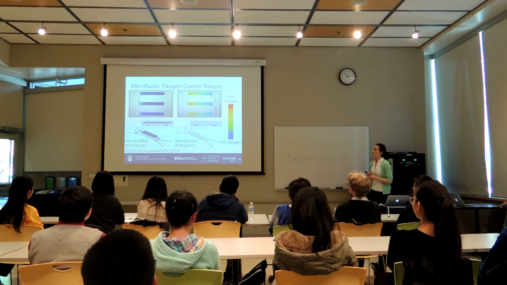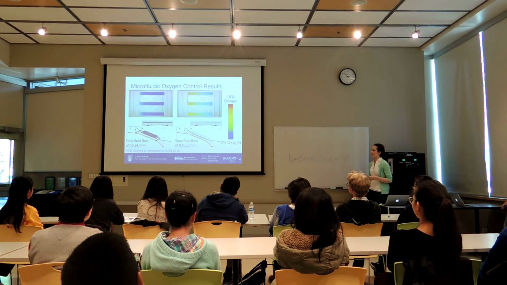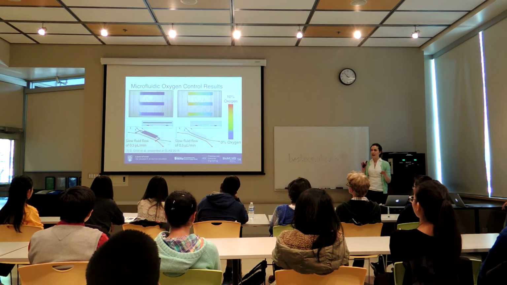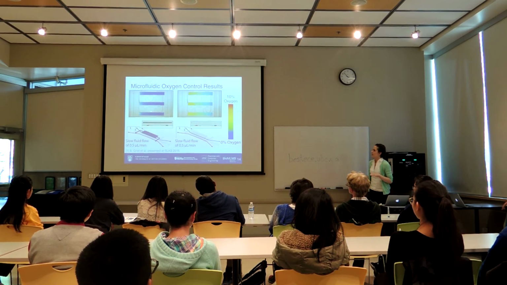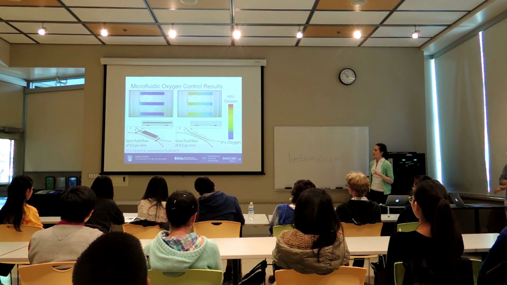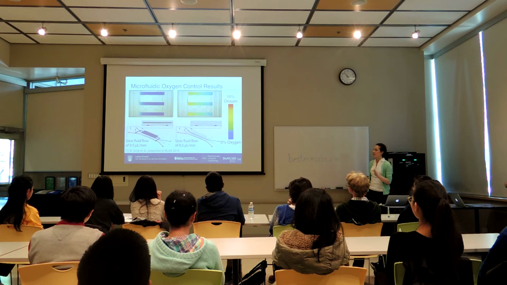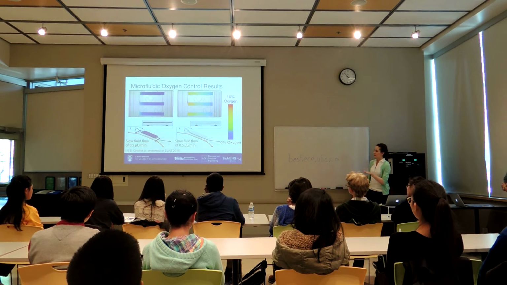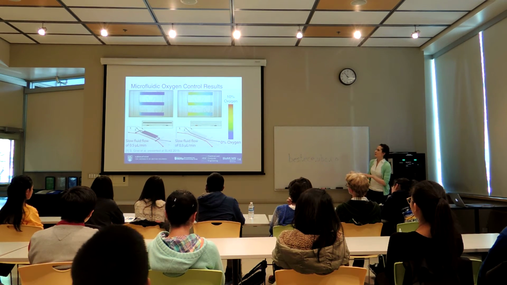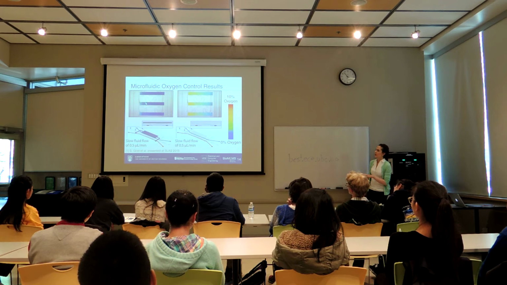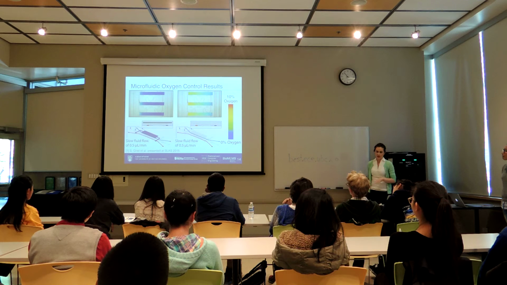And so these are examples of some of the oxygen profiles that we're able to create in the device. We can create oxygen gradients with higher oxygen levels on one side than the other. So you can see two different examples of this where I use different oxygen control channels. In both of them, I put 10% oxygen in the left channel, and they're different because in the left example, I use the top channel as well, and so there's a minimal impact of the high oxygen levels on this side, and a more steady decrease in oxygen on this side.